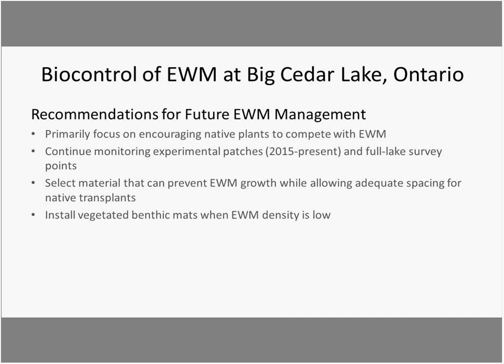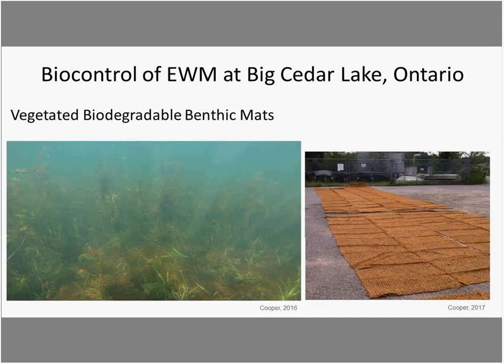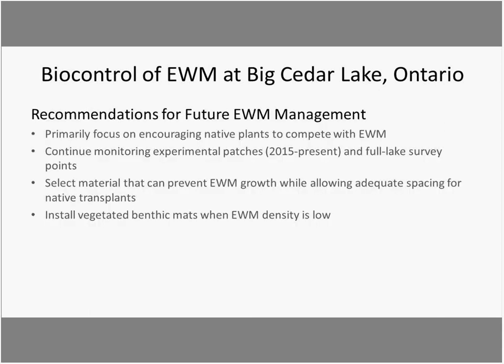So, selecting a material for the mat that can prevent milfoil growth while also allowing adequate room for native transplants. So go to the picture of the mats. I don't know if you can tell, but the holes in the mats are about 3/4 of an inch, and we saw that milfoil was still able to grow through in some of these areas. So a big idea there would be to have the hole sizes either smaller or a different material where milfoil is less likely to grow through, but still able to put native transplants in.